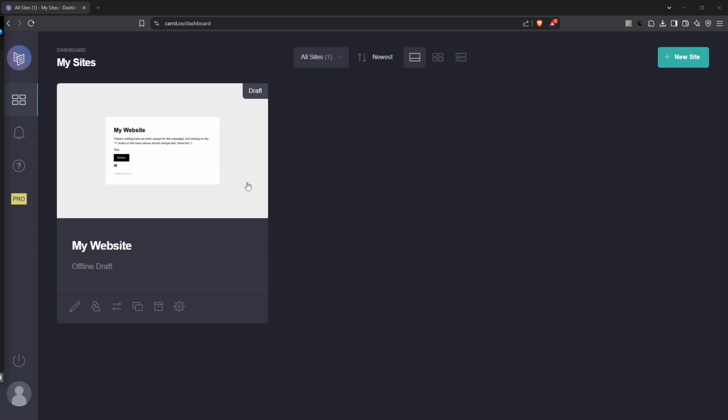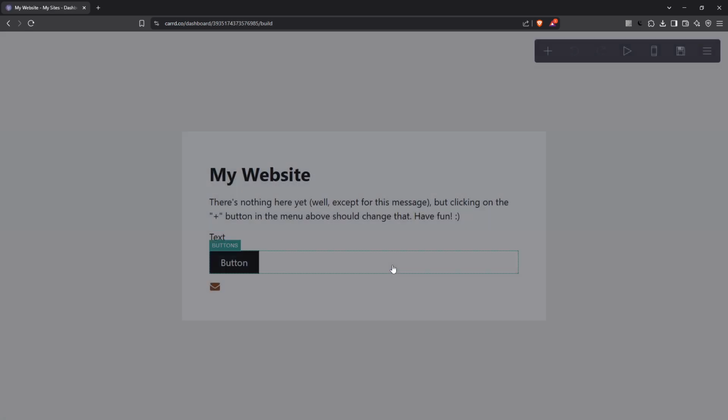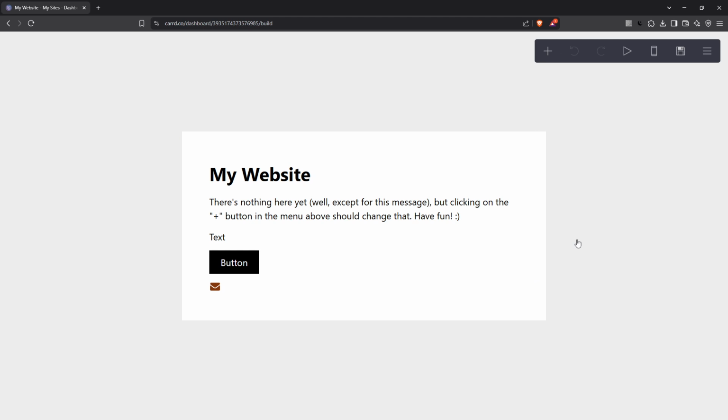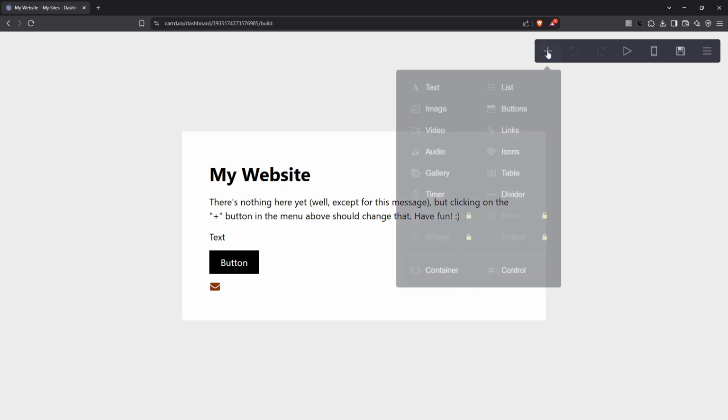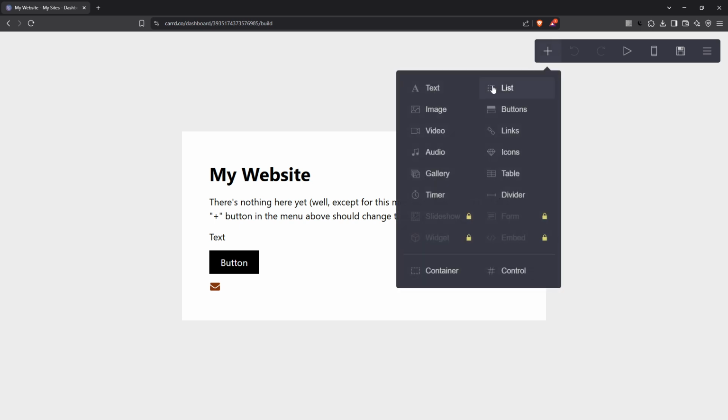First, you'll want to open your Card editor. This is the central hub where you'll be making all the magic happen. If you're not already familiar with it, the Card editor gives you a visual layout of your website, making it easy to see changes in real time. Once you're in, look to the left-hand side of the screen and click on Add Element. This is where you can add various components and build up your site's layout piece by piece.